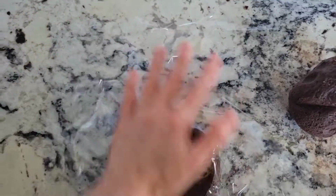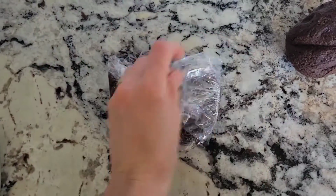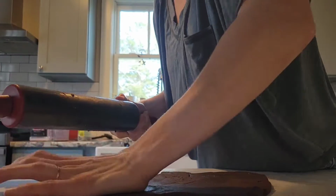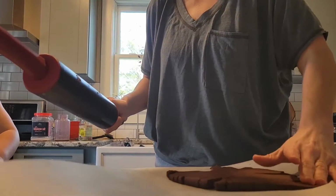I had to start using my hands. I think next time I make it, I'm going to put the dough in between 2 pieces of parchment paper and roll it out and see if that does any better. Because as you can see right here, it's just getting stuck to the pin.